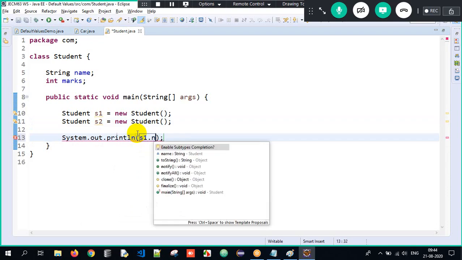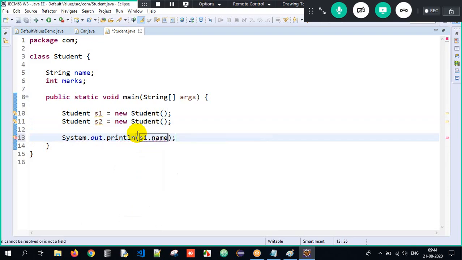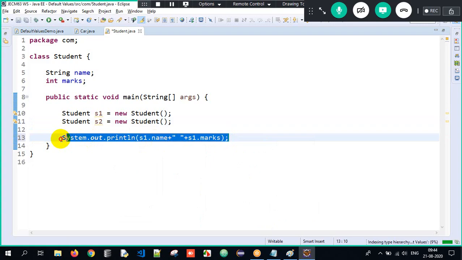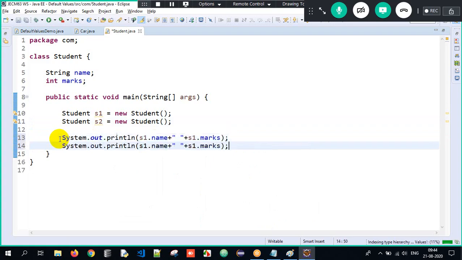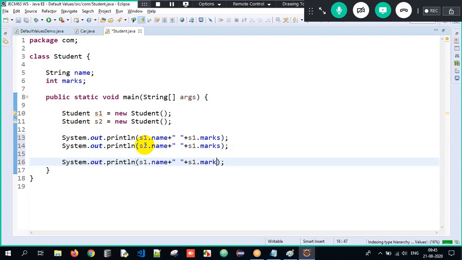Now here it's simple. See, s1 dot name. If you print the student one name, give a space, s1 dot marks here, you will get the expected content. You will get the default values over here. Why? Sir, I have not yet initialized, no sir. So the default values will get printed here. Now this is what the output will be like. If you want to cross check, you can definitely get the output. When I execute here, it should be null 0.